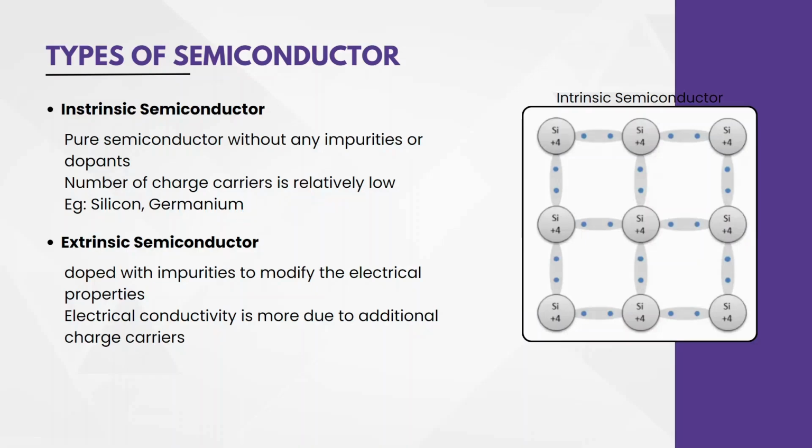Germanium and silicon are considered to be the two most important intrinsic semiconductors, and this is how the lattice structure looks. It will have 4 valence electrons and it will share those electrons with other atoms of silicon to form a covalent bond. For now, we just have to understand that there are just silicon atoms everywhere. Now, when we add an impurity, or an atom of another element, it becomes an extrinsic semiconductor, that is doped with impurities, and it modifies the electrical properties. In an extrinsic semiconductor, the electrical conductivity is more because obviously there are excessive charge carriers present in it.